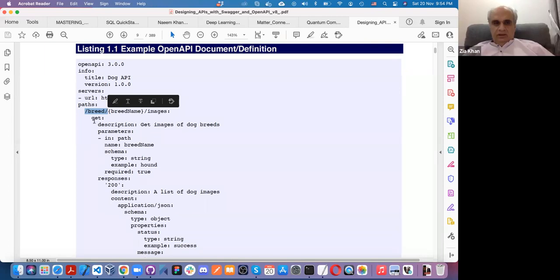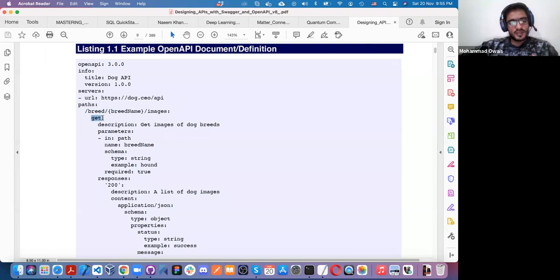Now, look at this thing. It's saying the get, it will get. It is not a post, it is a get. You understand the difference between get and post? What is the difference between get and post? Actually, if you want to fetch the data from the API, you use the get method. And if you want to post anything, for example, if you want to insert your data into API, we will use the post method for that. In the get method, all the request is contained in the URL. In the post, you also send a document with it, which contains all the requests.